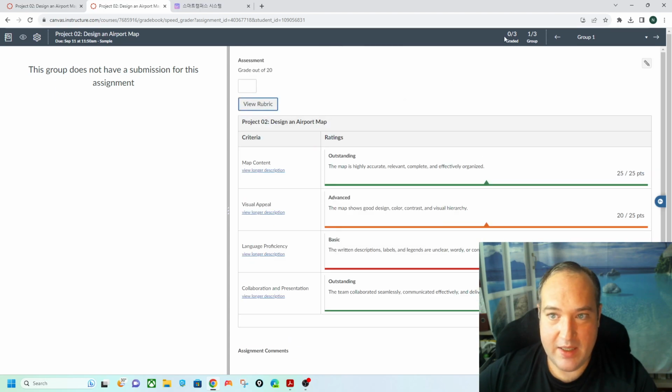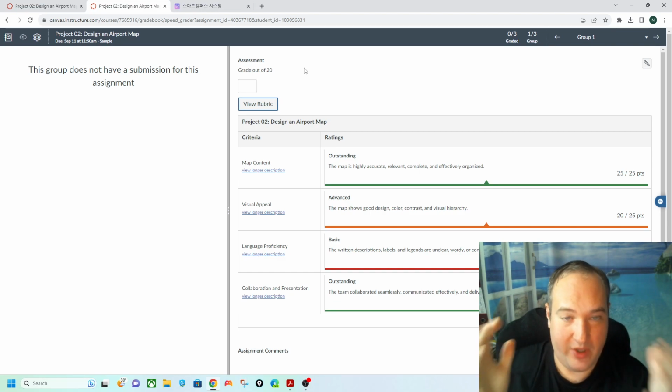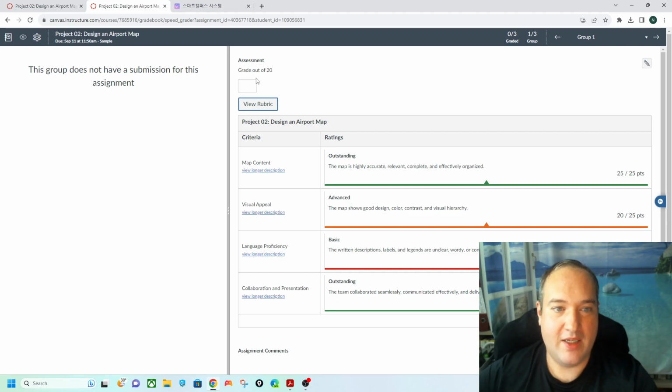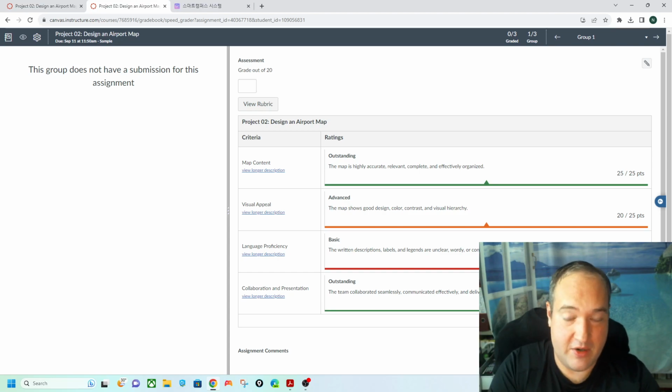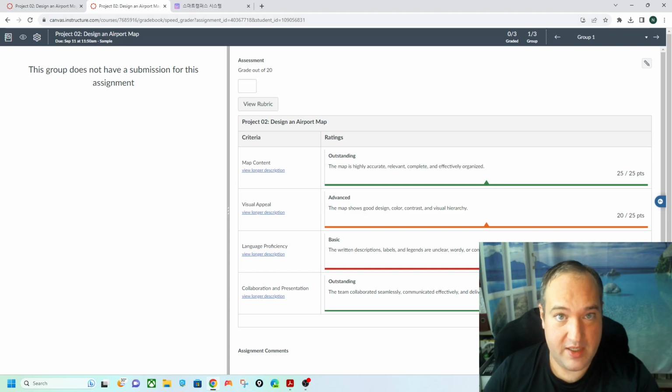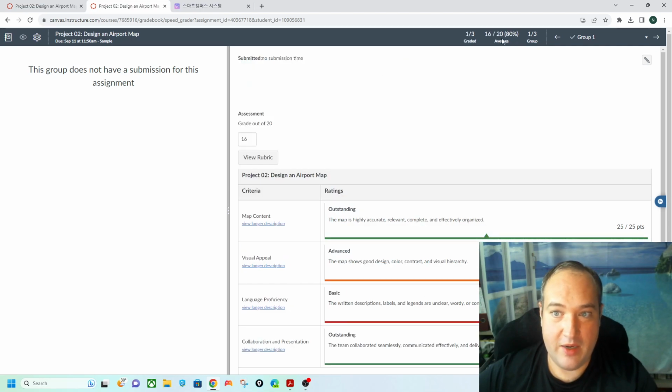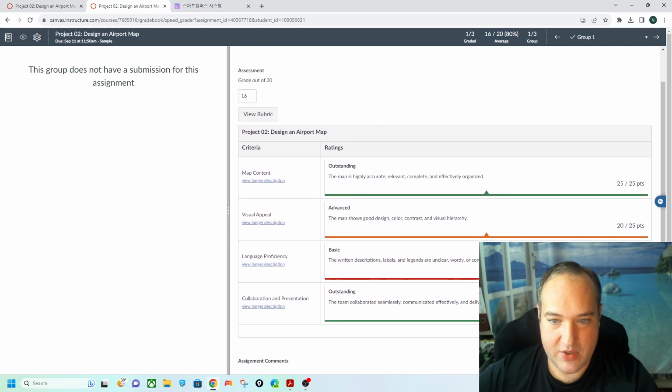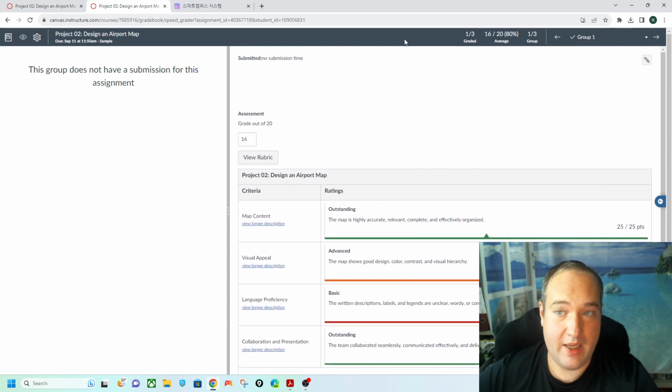And that saved it, but it didn't mark it as graded because the total score is out of 20, right? And how do you get from 80 out of 100 to 20? Well, I'll tell you mathematically how to do that, and that's why these numbers are a little specific. You might not want to fiddle with them too much. You take this number and double it, and then you cut off a 0, right? So 80 doubled is 160, cut off a 0, 16. 16 out of 20 should be exactly the same as 80 out of 100. Put the 16 in there, and then it will say they got 16 out of 20, 80%. And that's how you can calculate the score. So you can pick anything on the rubric and calculate the score.